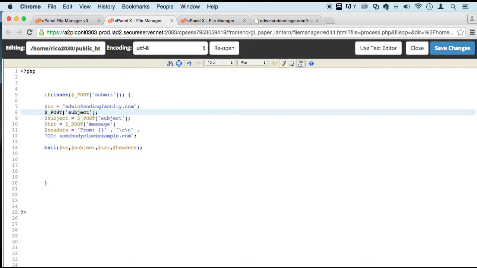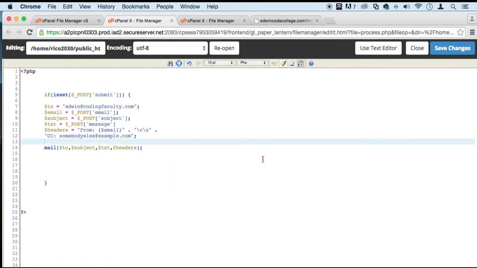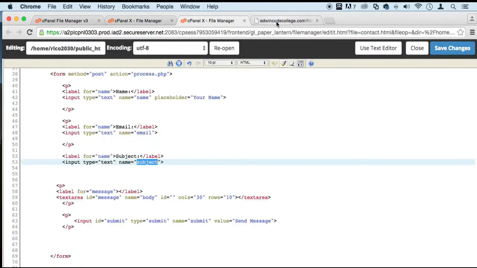All right, we're also getting the email field right here, and we just make a variable for it. There we go, and now we can use the variable down here in between these curly brackets. And that's it. Let's try that and see if it works.